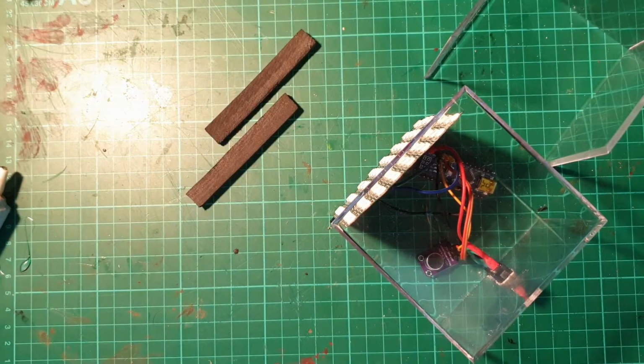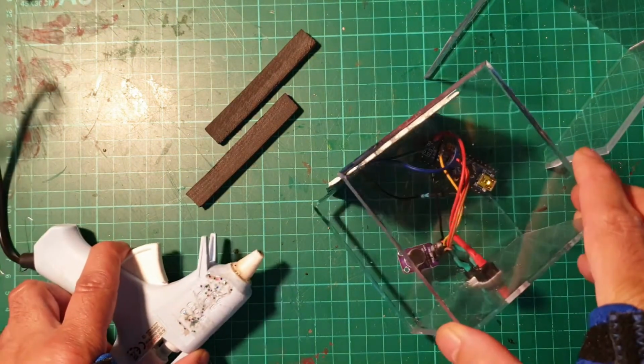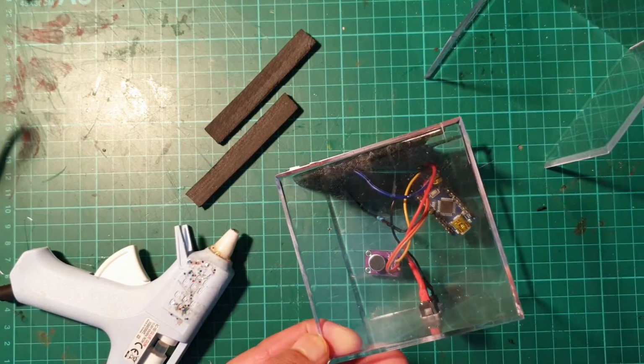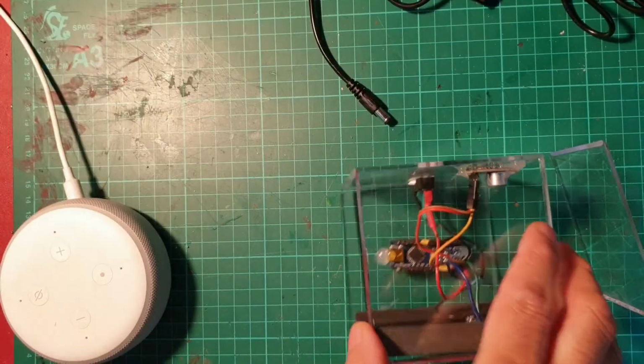I'll show you that in a minute, and shortly I'll be hot gluing the microphone and the nano board to the cube, and then I can show you it working. And here's the finished product.